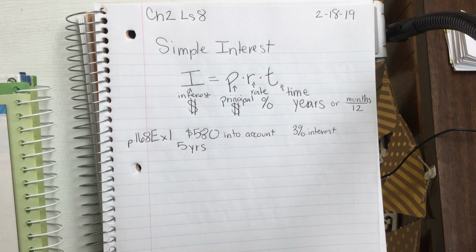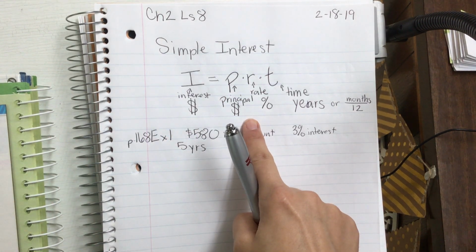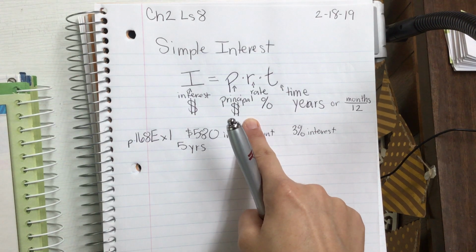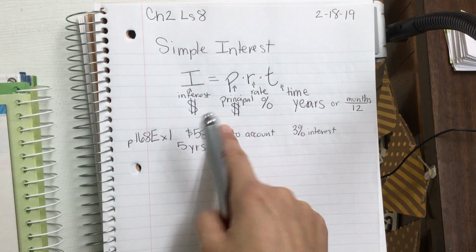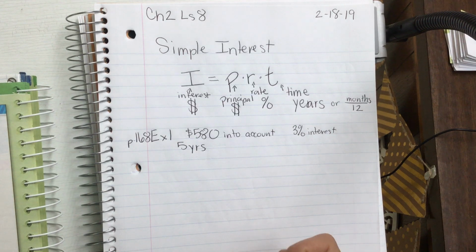Interest should be less than principal. Your principal is your big amount of money, okay? That's the main amount of money you're going to come out with. What's going to happen is because the percent is written as a decimal, it's going to lower it, okay? So when you go to the bank and then they give you like $2 after a little while, that's interest.